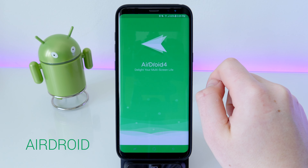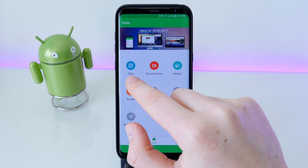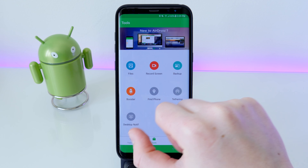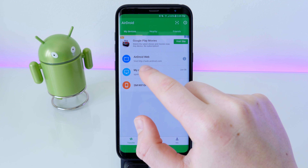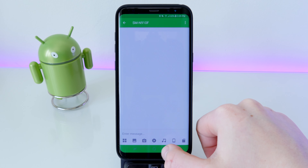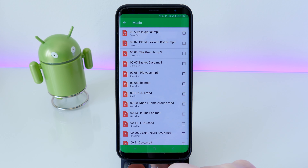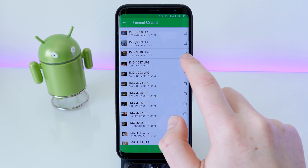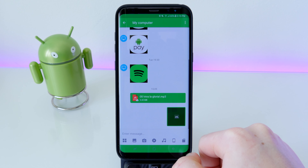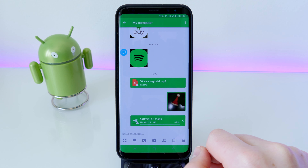The next app is called AirDroid. This allows you to transfer data from your Android device to your computer or vice versa. It also has a file manager, screen recording, and device backup. The main feature is transferring things to other devices — for example, I can click on my computer and send a song straight to it, which will download there. You can do the same with images and pretty much any other file, and you can also send apps by extracting the APK.